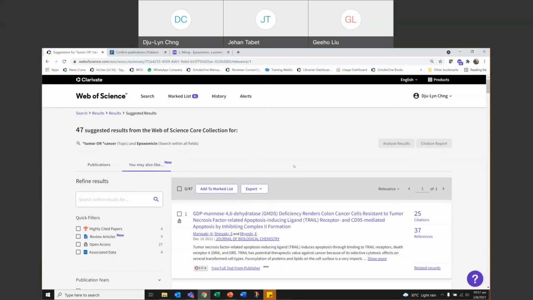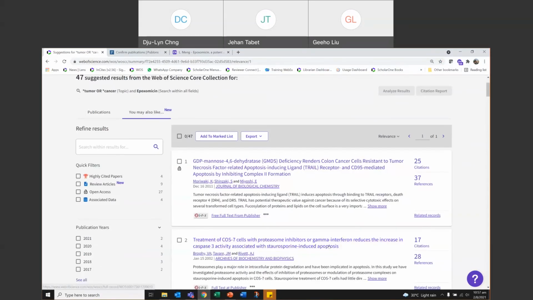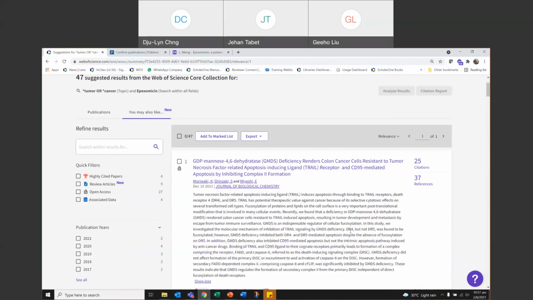They may not have been using the same keywords, but these would all be based on their citations, whether they have been cited by others in the same field, same topic. References that are similar will also be used here.